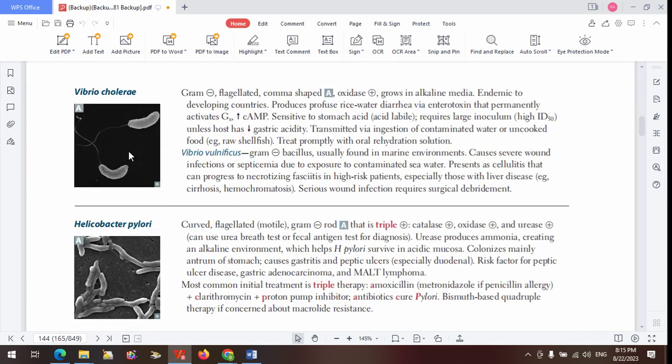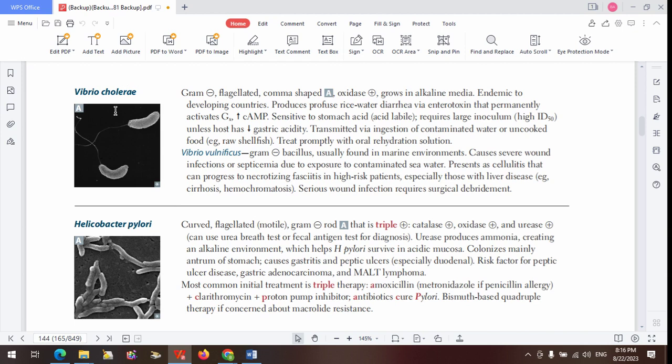We also talked about Vibrio cholerae. Vibrio cholerae is one of the curved organisms just like Campylobacter jejuni. It can be gotten from consumption of water that is contaminated with this Vibrio species, or people that consume uncooked food from the sea, like seafoods that are poorly cooked, or contaminated water that is infected with this microbe. So it typically causes cholera. That's cholera, rice water diarrhea.